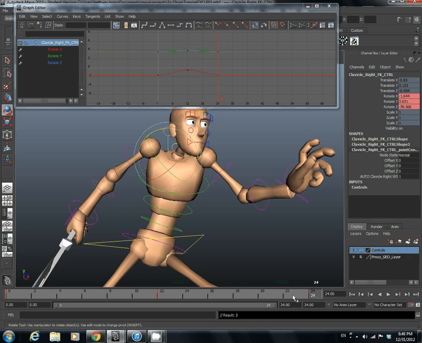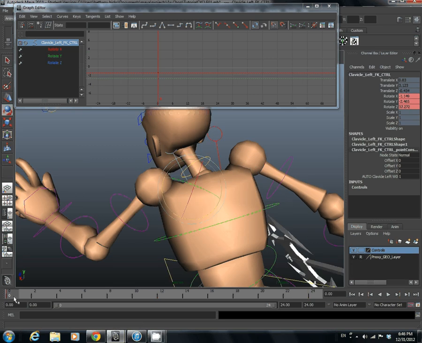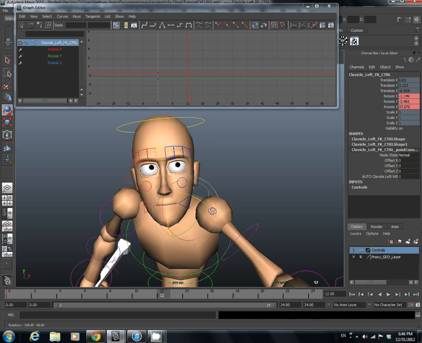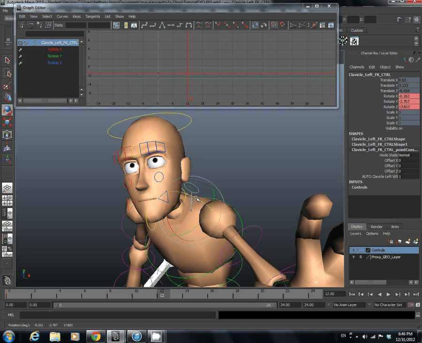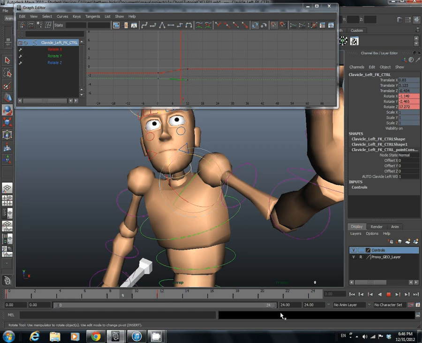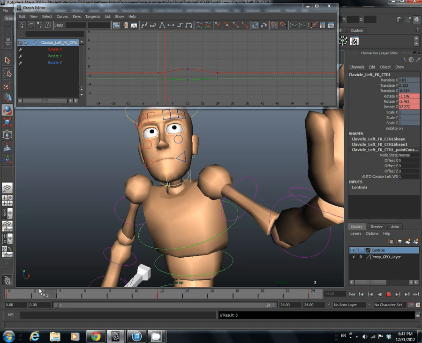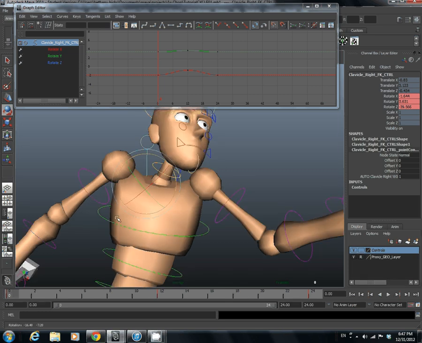Looking pretty good. Go to the left shoulder. Go to frame 12. Move it down. We have a key there. Okay. Go back to 0. Middle mouse, 24. Press S. Okay, good. Oh, it seems that this shoulder may have missed some on there. Oh, no, I didn't. It's alright. Just looked weird from that angle. Yeah, we're okay.